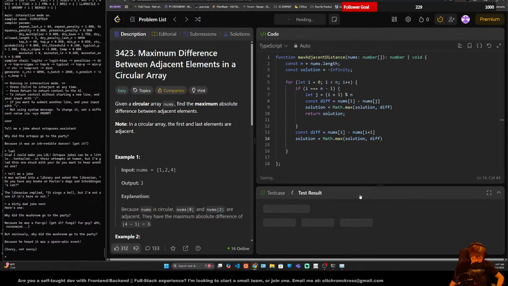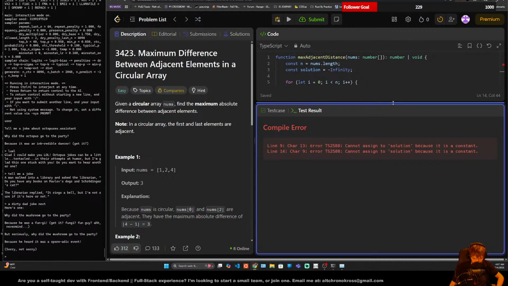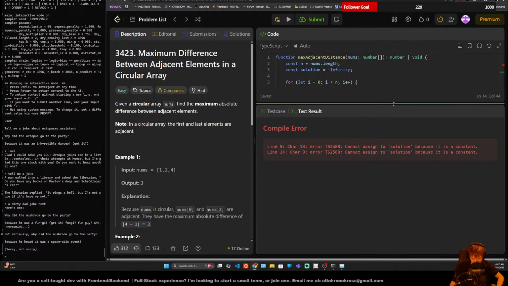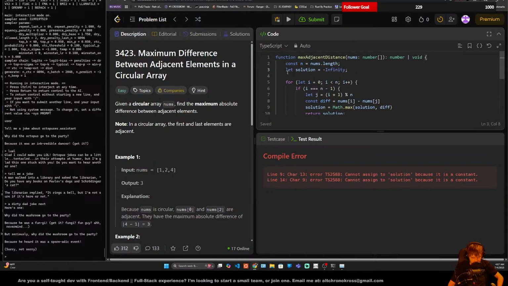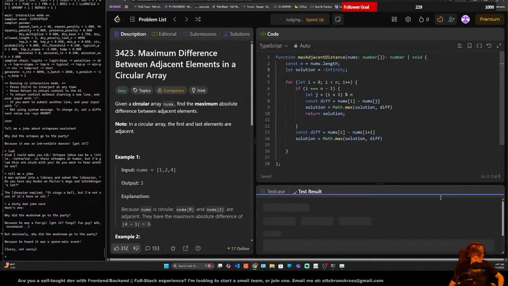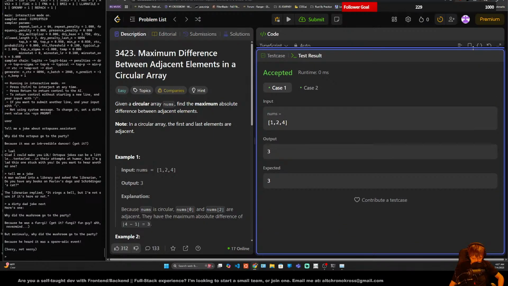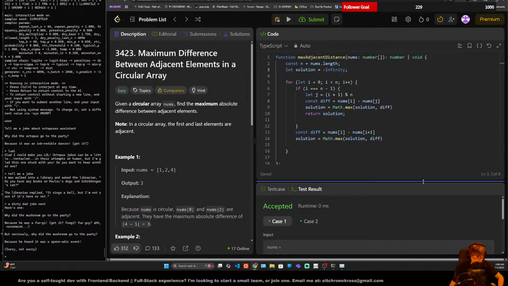So let's just run it and see if it'll run real quick. Yeah, I messed up my solution. I have a bad habit of setting everything const first, but const is better than let. So if you can use const, always use it before let. Oh, it did work. I was hoping I'd struggle a little bit on that. It's a little hacky the way I did it, though. I could definitely make this better.